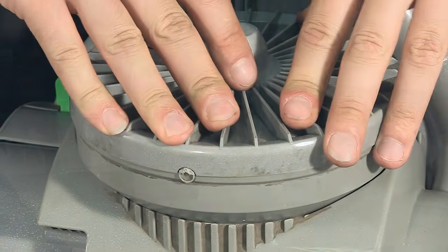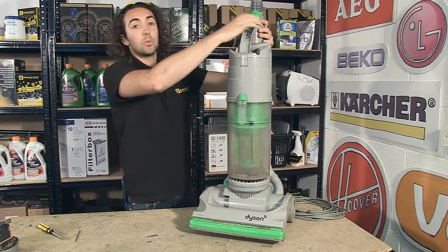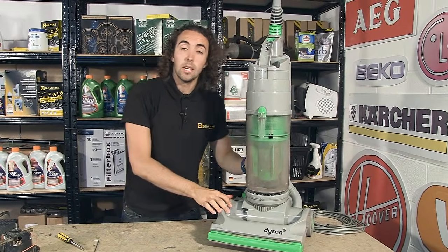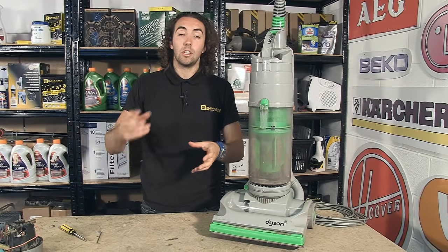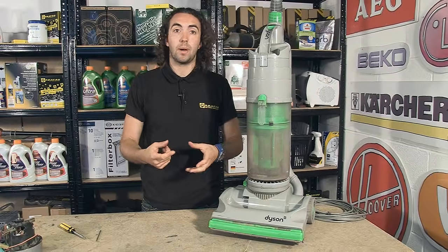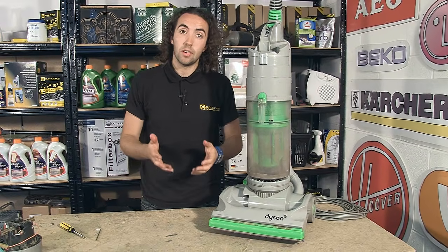And that's it. One new motor fitted, to a Dyson DC04. Now, it's important to remember that once you've fitted the new motor into your Dyson, you're going to need to reattach the drive belt around the motor spindle. And you can see how to do this in another eSpares video.